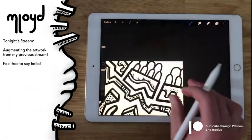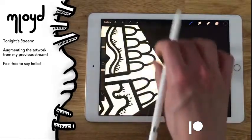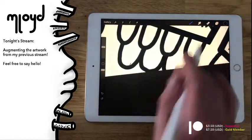Okay, so I think I've kind of made a botch work of these scallop things here. It's a bit dodgy.